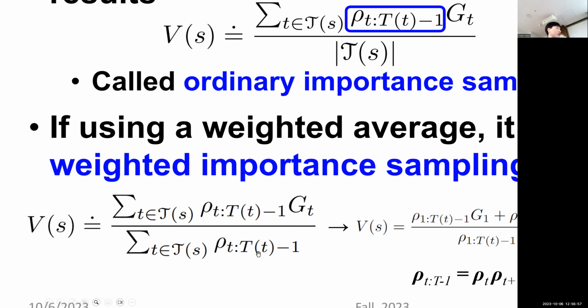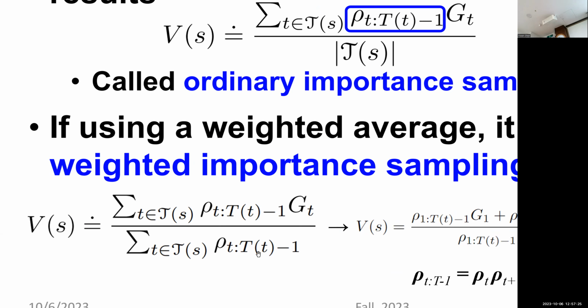But initially, when you look at this fraction, it is a little bit confusing, right? We have this sum symbol, so we need to sum all the time steps. So this rho t to capital T is actually a range. It will include all this importance sampling ratio and rescale this GT, okay?